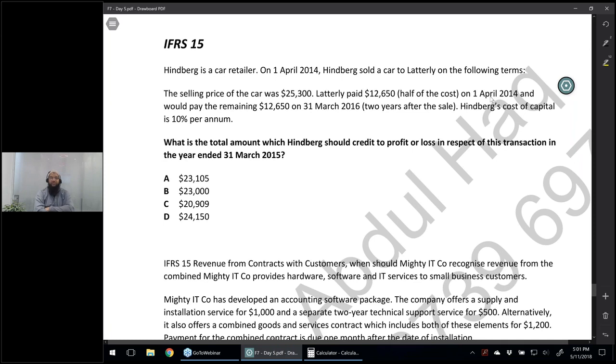Okay, Alvin, I will be providing the answers of this. I will be providing the answers of IFRS 15 to you people so that you can compare your answers with this. If you people have any problem, you can discuss and then we'll be switching off the session. Liliana, I will be sending the answers on the WhatsApp group so that you people can quickly view it on the mobile directly.